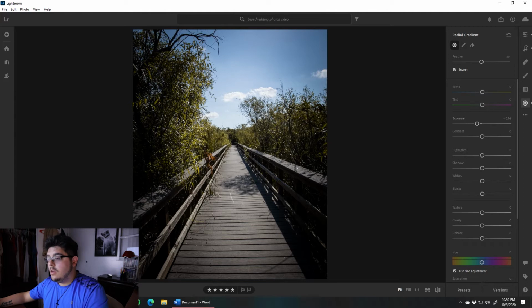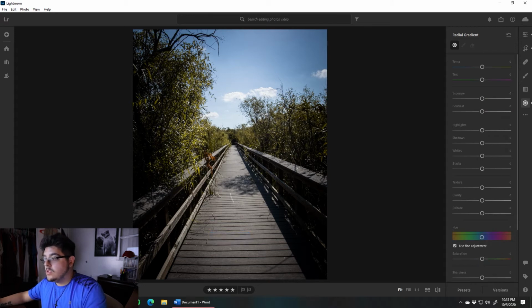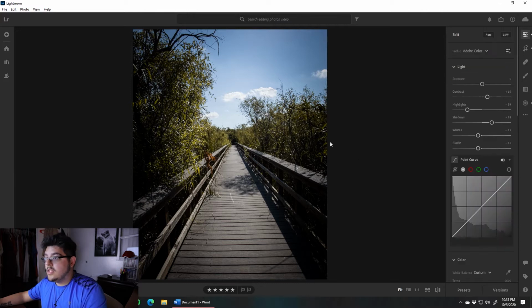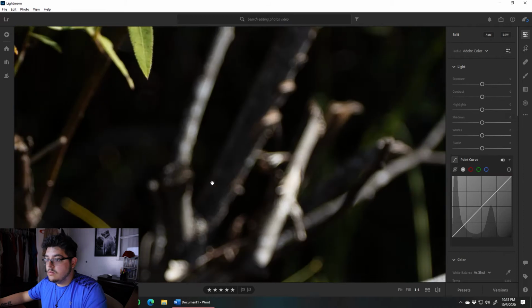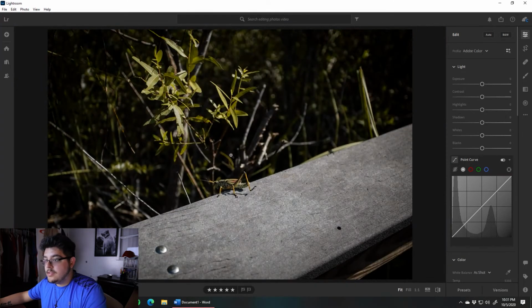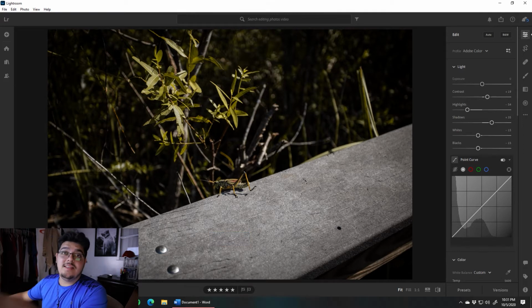A key tip if I took a lot of pictures at the same time, on the same day, with the same style and settings, is I'll copy these settings, and for the next picture, this grasshopper, I'll paste them and see how it comes out. That takes all the adjustments I just did for the bridge image and throws them onto this image. So that's the before, that's the after. It gives that good vibe, but you can't really tell the grasshopper is the main focus of the subject.